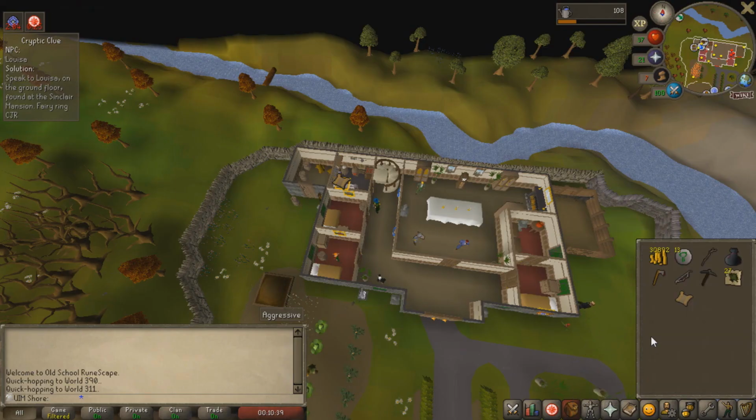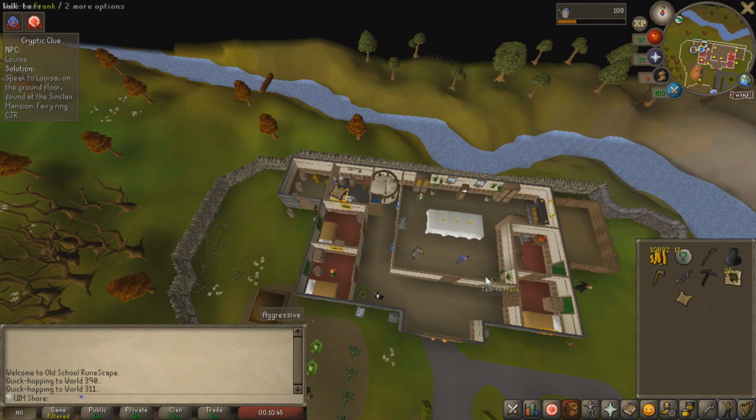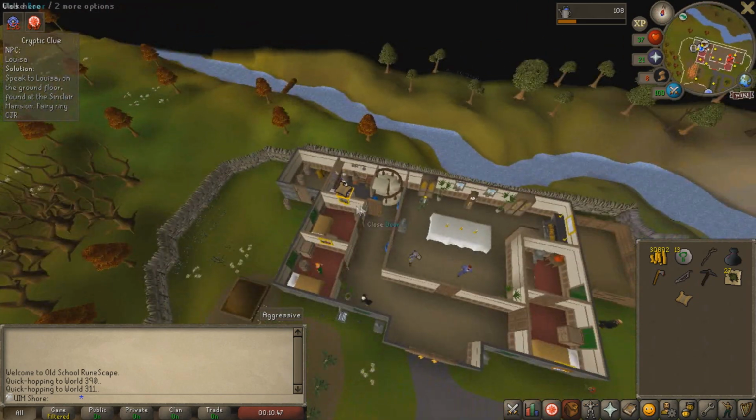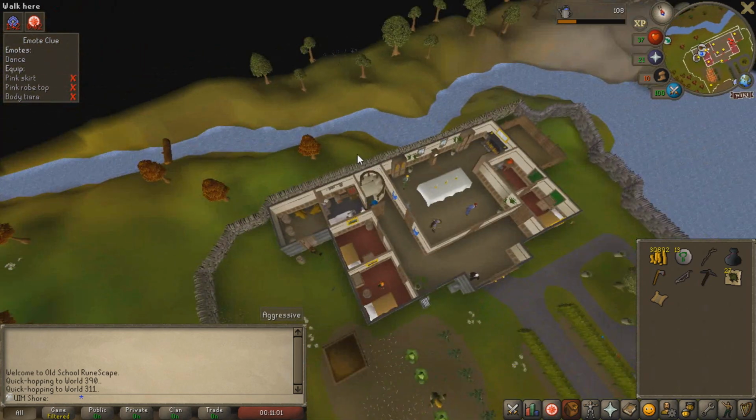Well, that took a depressing amount of time to walk here. You can see my minigame teleport's basically done. I did go up to Barbarian Assault and do the tutorial, but still it took like 20 minutes to get here just to get this step. And pink skirt, I cannot get that. I cannot get a pink robe top, and I can't... Well, I probably could get a body tiara, but no. Just walked 20 minutes for nothing.